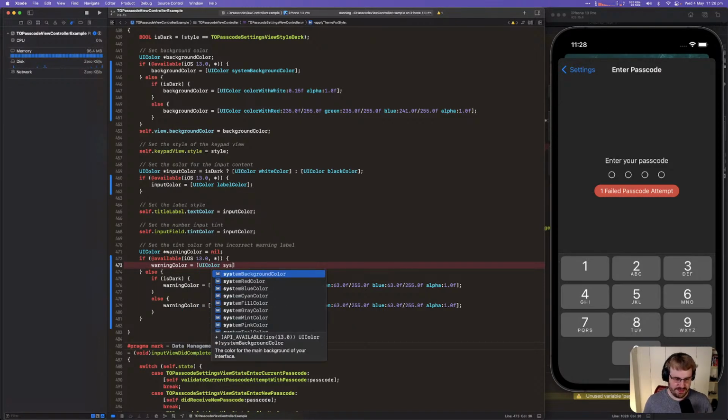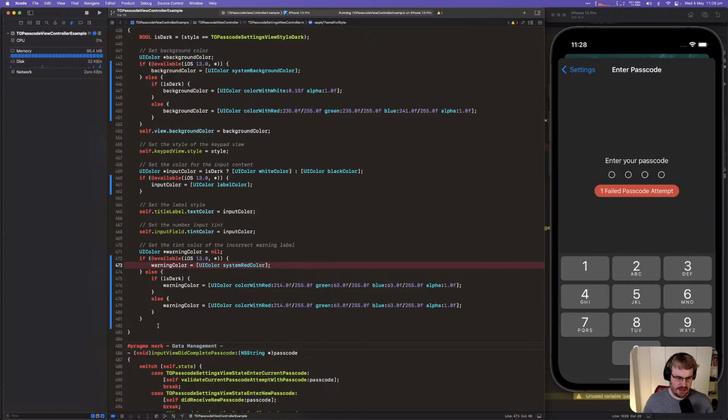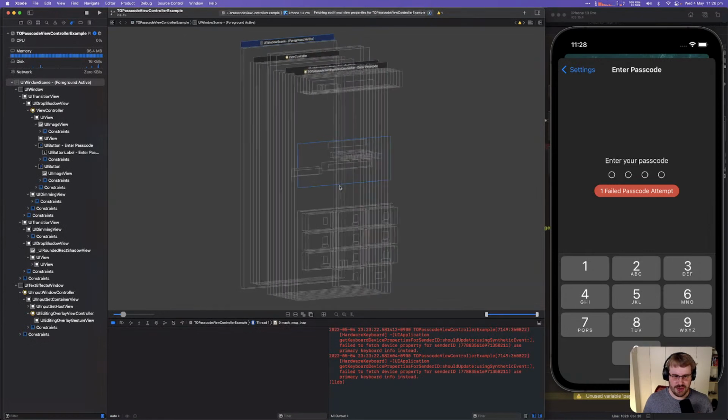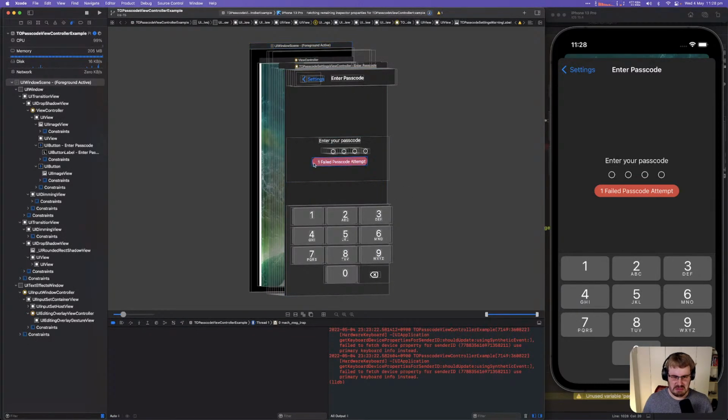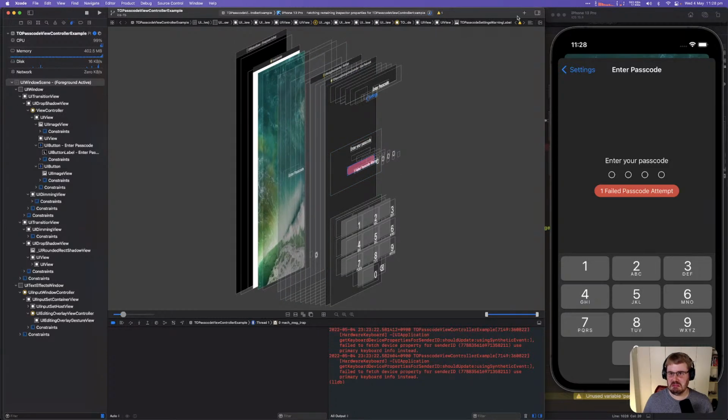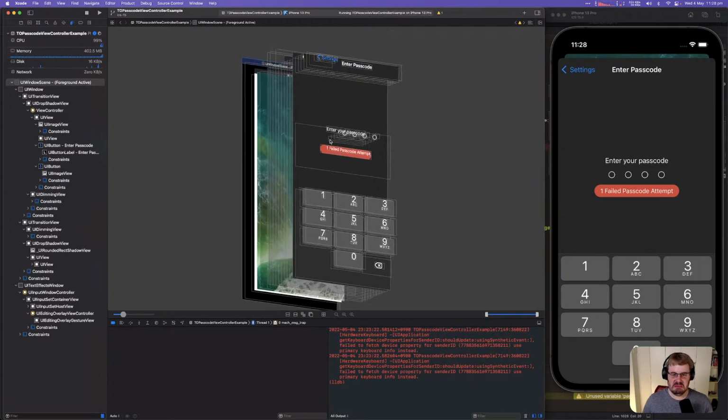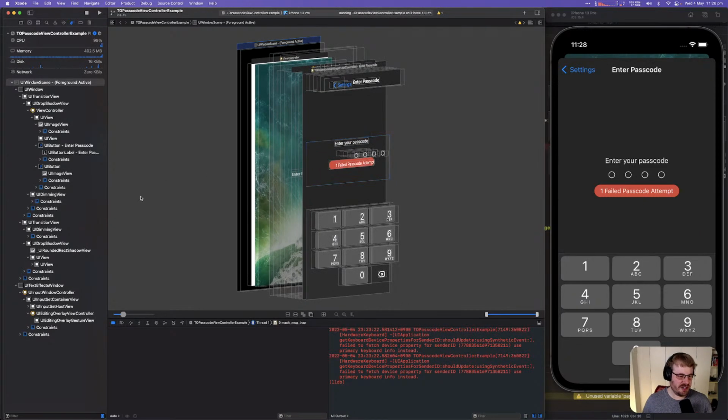Semantic red. What even is that thing, though? What is that called? Does it have a name?